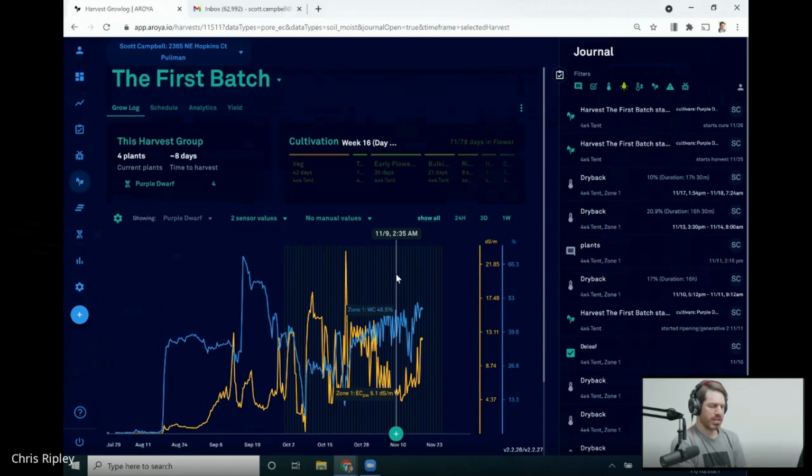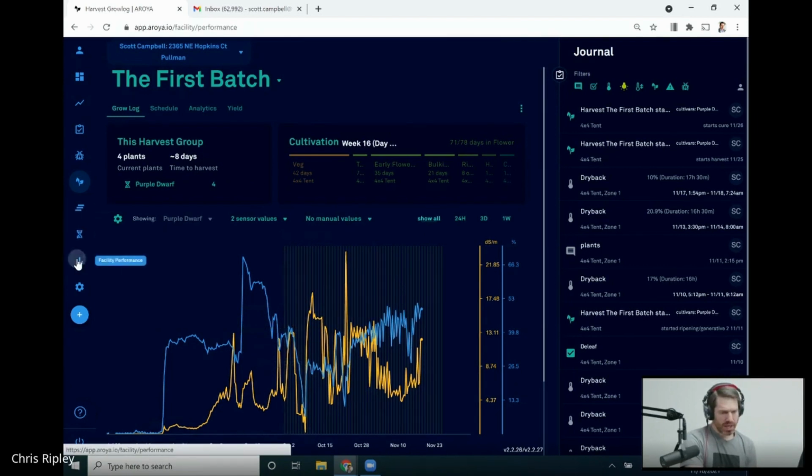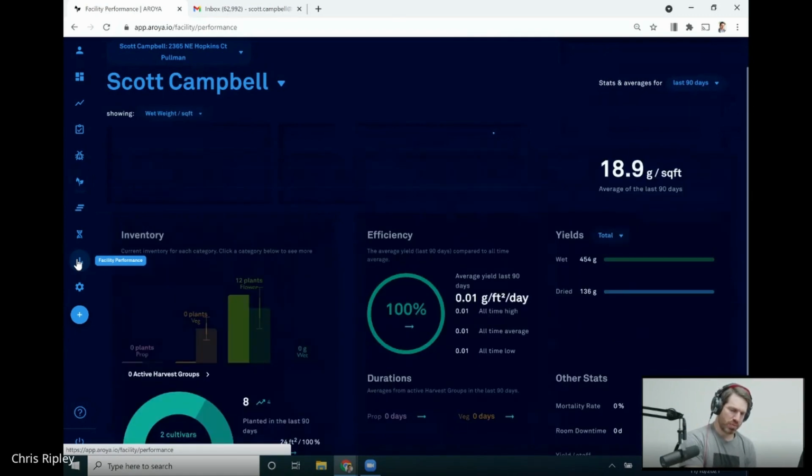As we talked about, these data traces are pretty rough, but everything that's happened to these plants is within the context of them as a harvest group, instead of just being unlabeled data from a room somewhere and looking historically at everything that's happened in that room. And then that also adds up to facility performance as well, which we talked about too.